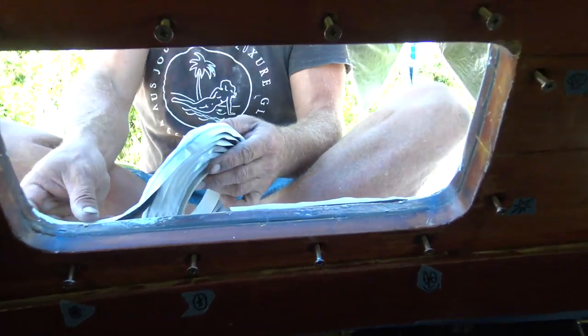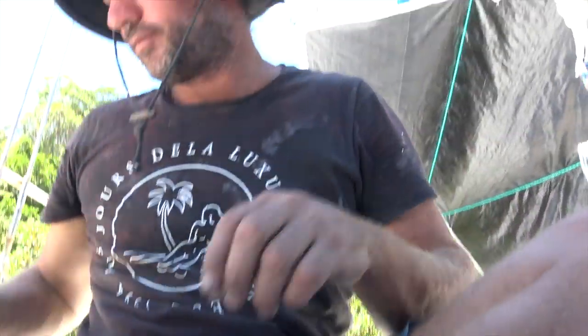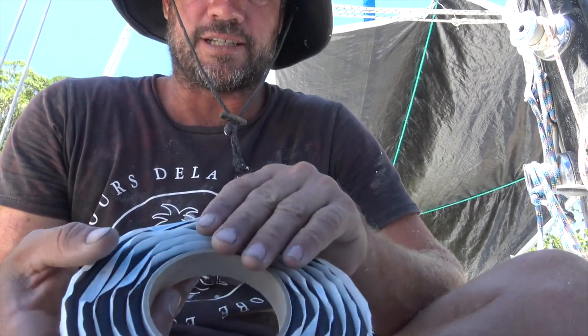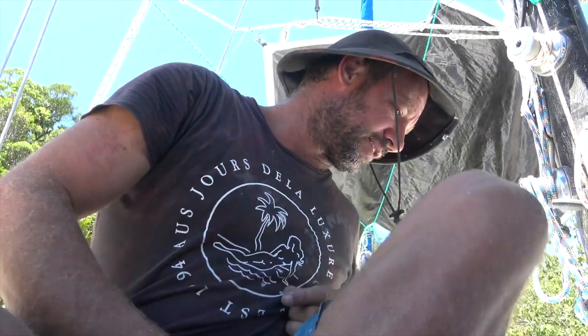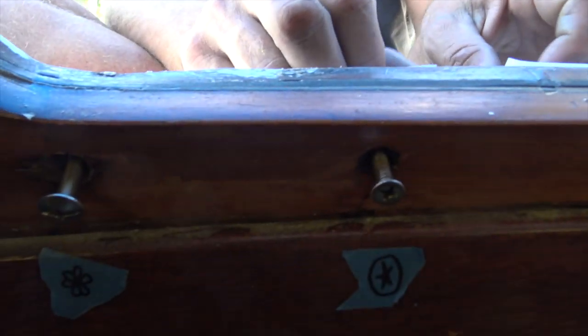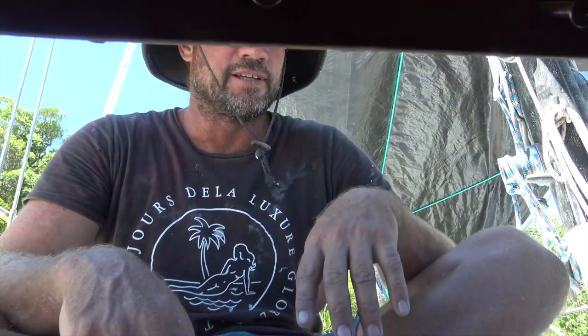Window number two. Lee's putting on the sticky stuff on the outside. It's a pretty simple way — you just lay it around the window. I've been flattening it out a little bit and left it in the sun so it's easier to work with. I can see how it doesn't actually set, so you can pull your window off years later and it's still as sticky as ever. The preparation is key — lightly sand it, then clean with spirits. Everything's got to be spotless because one little bit can make it leak.